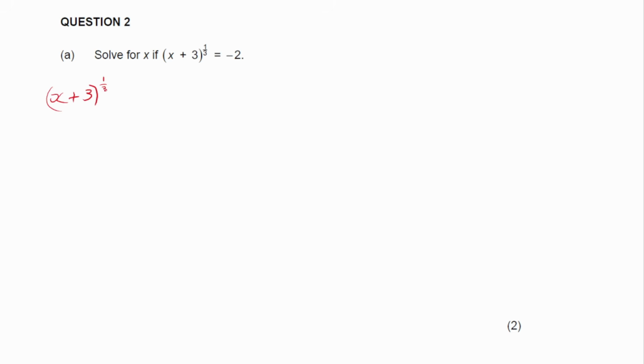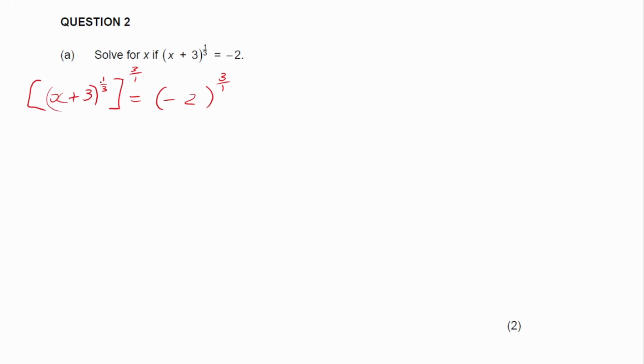To the power of 1 over 3 is equal to negative 2. So we need to get this x out of here because we need to solve for x. And we don't like this 1 over 3. So what we do is we try to cancel it, okay? And the way we cancel it is by timesing by the inverse of this thing. So we have 1 over 3, so what we're going to do is times it by 3 over 1. And what we do on the left, we have to do on the right.